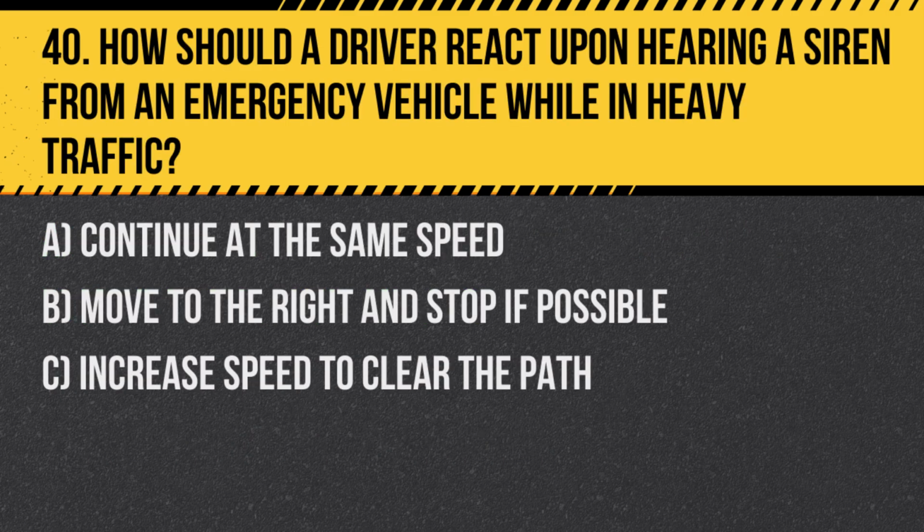Question 40. How should a driver react upon hearing a siren from an emergency vehicle while in heavy traffic? A. Continue at the same speed. B. Move to the right and stop if possible. C. Increase speed to clear the path. Answer. B. Move to the right and stop if possible. This action helps create a clear path for the emergency vehicle to pass through safely.